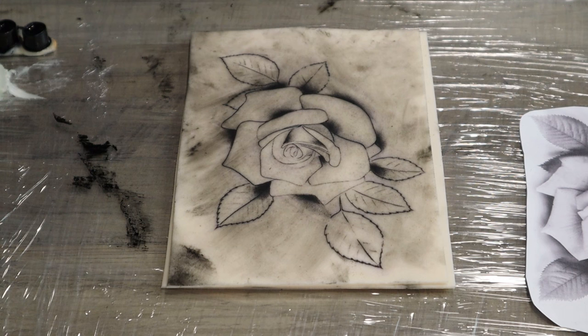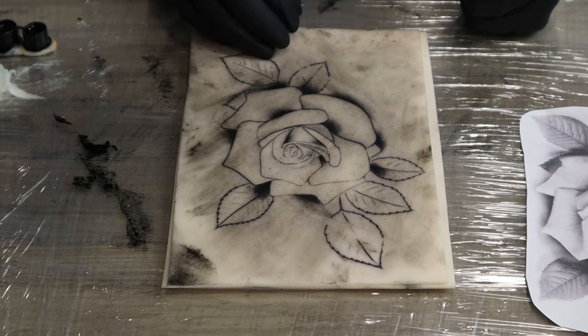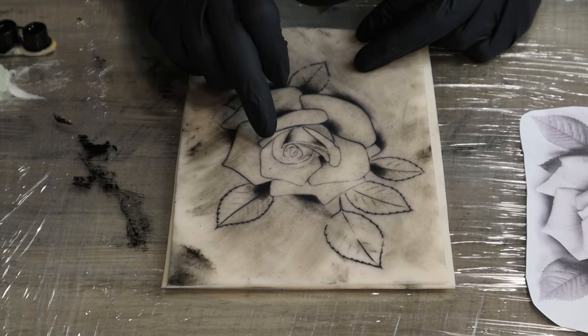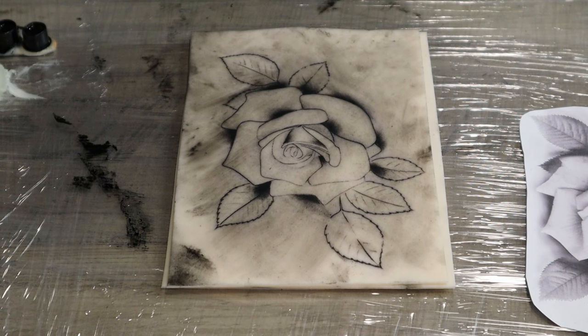Okay, so we'll move on to the next part, which is adding some shades. And then what I'm going to do is come in with the round shader and just get in and tighten areas up. Next.